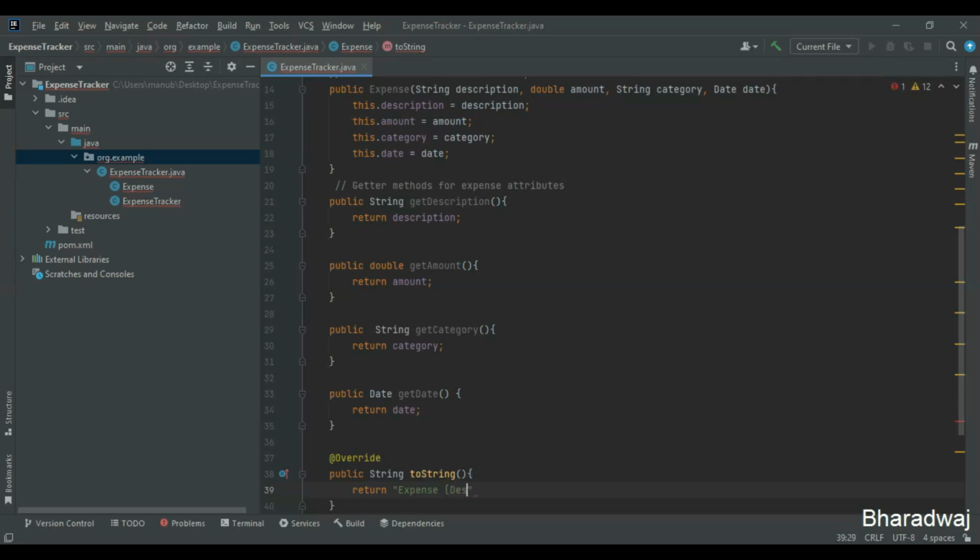Let me open this thing. Braces, rectangular braces. I'll just give description here. Let's concatenate the description. Here, let me give amount.